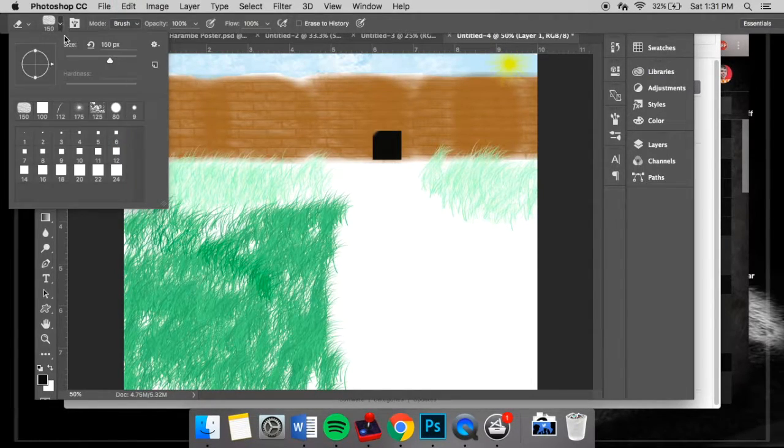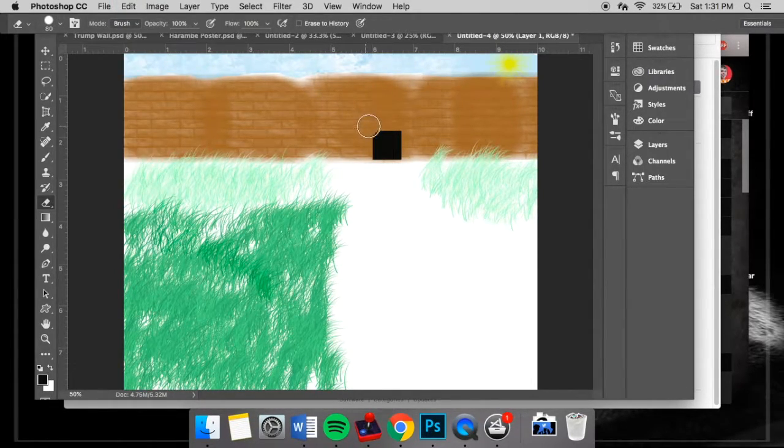Alright, this brush is not working, so I'll just use this brush. Alright, it's a sloppy mess, but this is something like what you would have.